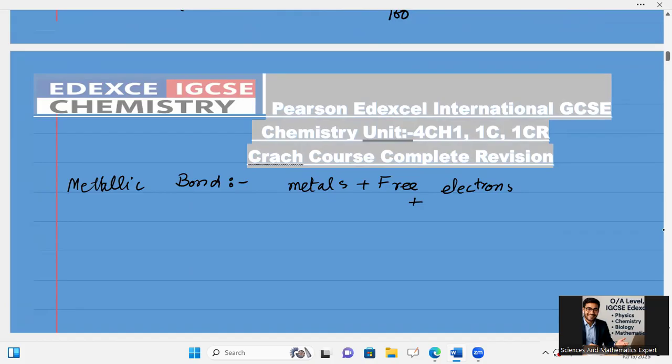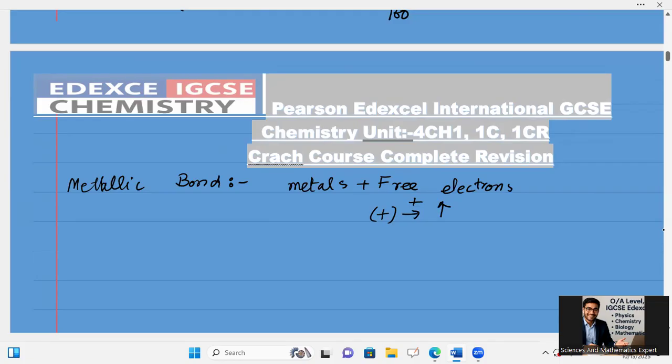So there is a collective positive group of ions which attracts these free, delocalized electrons very strongly. An electrostatic force of attraction between the free electrons and all the positive ions builds up a bond, which is named the metallic bond. So metals are held strongly by metallic bonding in a giant metallic lattice. Within the metal lattice, the atoms lose electrons and become positively charged, and the outer electrons no longer belong to a particular metal atom and are delocalized.